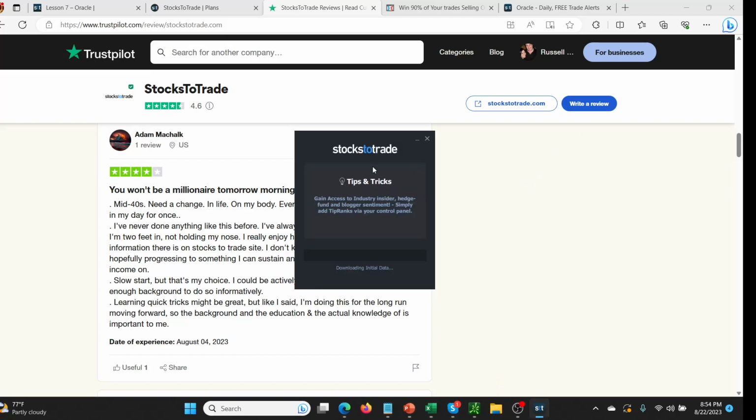It sits there, and this takes too long. Like you'll see, for what it is, it shouldn't take this long to log in. And maybe again I'm being pedantic here, but my initial impression is this downloading initial data thing is, sure, maybe it's the 19,000 stocks that it analyzes or something, but it takes longer than you'd expect most programs to load. So again, I don't want to be pedantic, but it doesn't seem quite right.